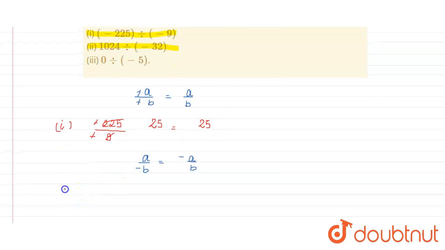So let's start with the next part, which is 1024 divided by minus 32. So now in this case, this negative will move to the numerator side and when we cancel it, 2 divided by 32 gives 16, and 2 into 256 is 512. When we divide 256 by 8, we get 32. So our answer is minus 32.